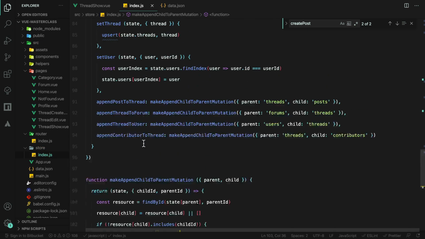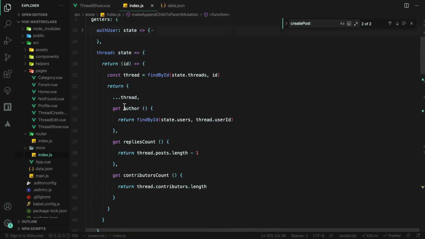Now we can use our thread's extra data provided by the native JavaScript getters in the template to fill in the missing data.